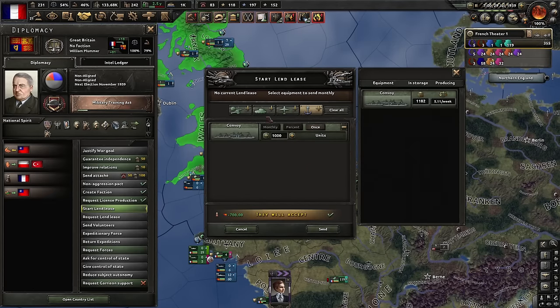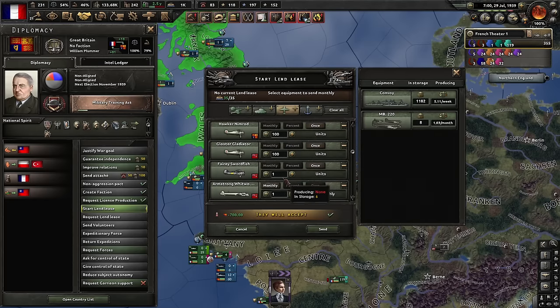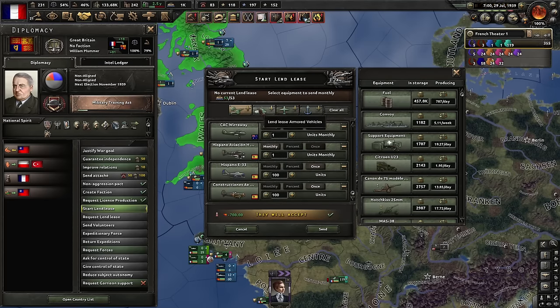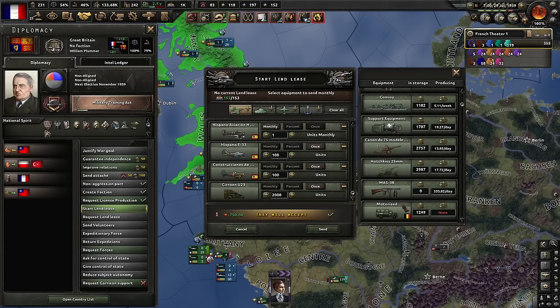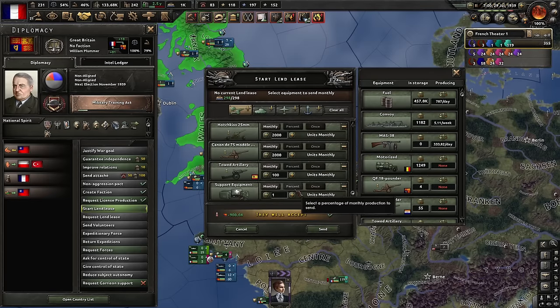Convoys. 1,000 convoys, because I need some for my troops in America. And you can have your old planes back. Oh, they're old, so you don't want them. Rather, they're not reducing your independence. That's unfortunate. I guess I'll send them anyway. Oh, how about cars? Yes, cars should do it. You have 2,000 of them. It's not a lot. Anti-air and artillery. All right. This is working. And support equipment. And fuel.